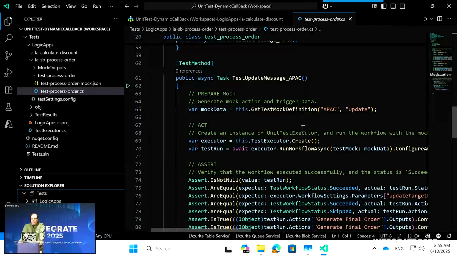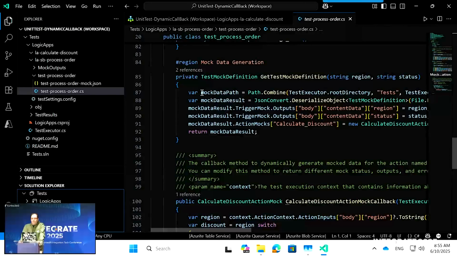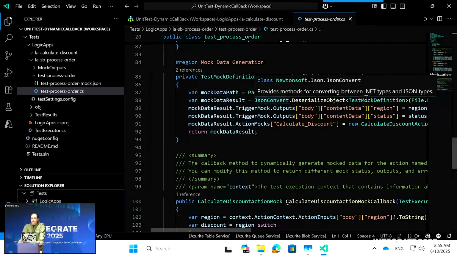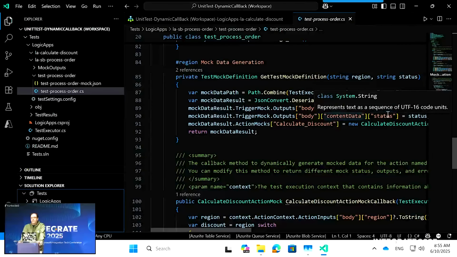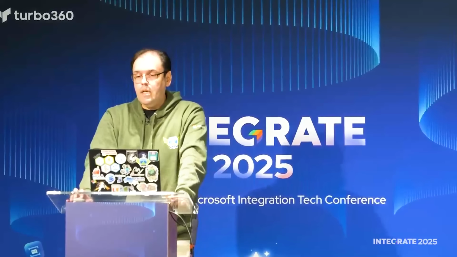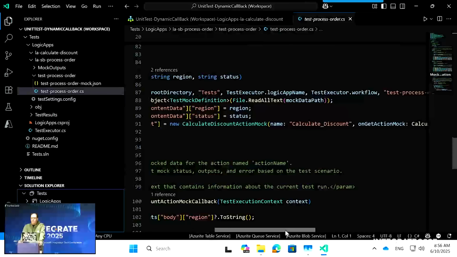In that data here, what I'm doing is I loaded the mock, but after that, I can go to my content data, for example, and change the region or change the status. So I can load, take advantage of the run, but then update that for each one of the scenarios. And in my case here, I also calculate discount. I wanted that to be dynamically generated.